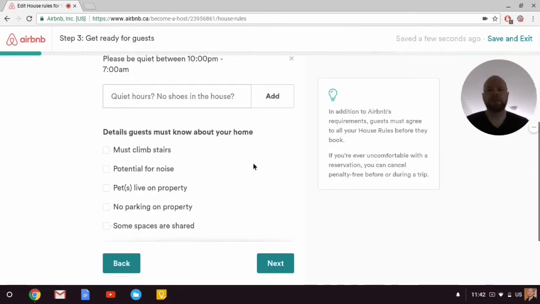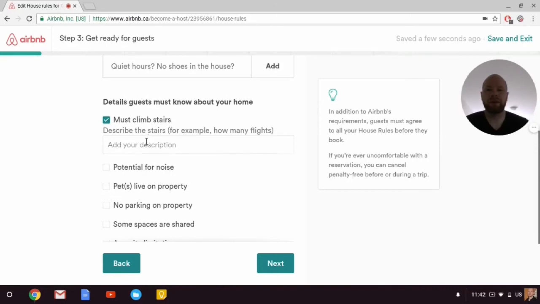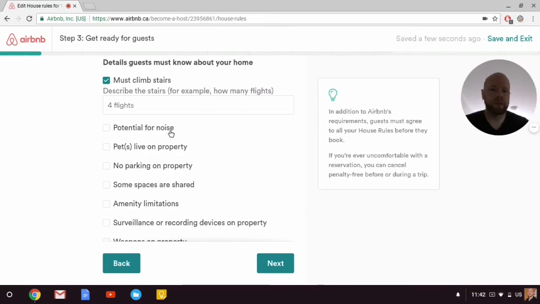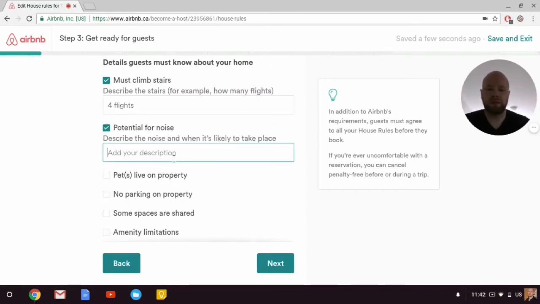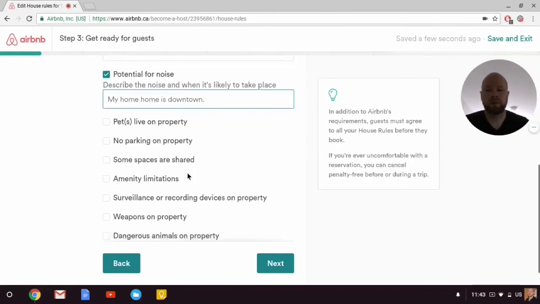Additional rules, they've been put in. Details guests must know about your home. Put these in. Here, must climb stairs. Yes, they have to climb stairs. Describe the stairs, for example, how many flights. I have 4 flights. Then over here, potential for noise. I'm downtown, so yes. Pets live in the property? No. No parking. Some spaces are shared.